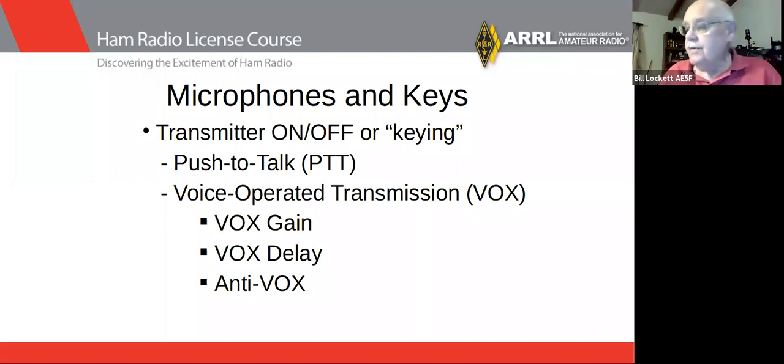VOX gain is you want to turn it up until it hears you, until it turns on when you're using whatever microphone you're using. And depending on how close you use it, you want to set it so it just turns on the microphone and stays that way. And then there's a VOX delay. The delay is you start talking and it'll wait a few milliseconds and then turn on. That keeps it from turning on if you drop a screwdriver or something like that. It has to be something that recognizes voice.